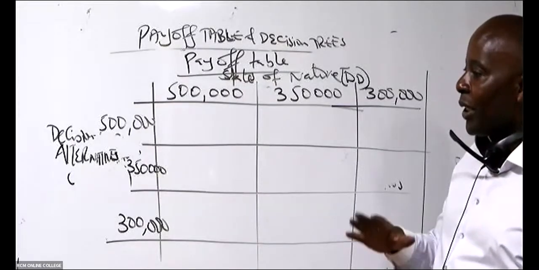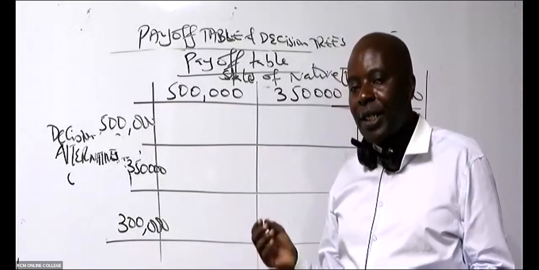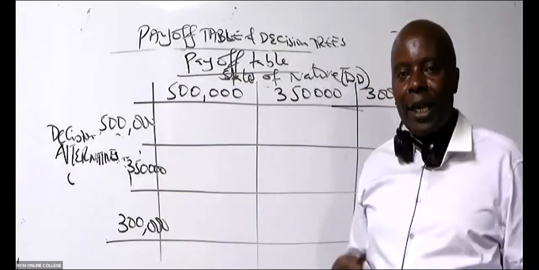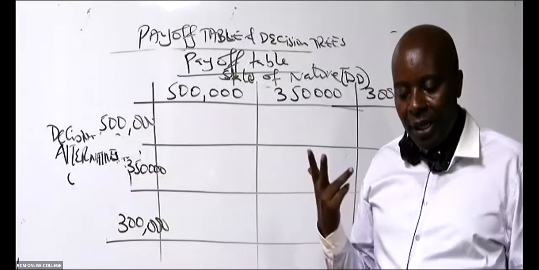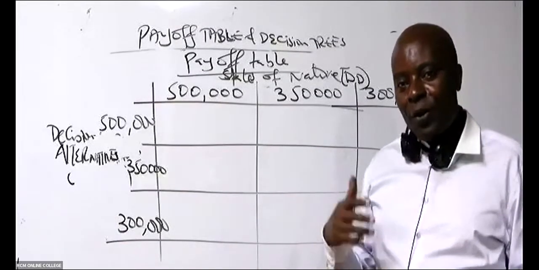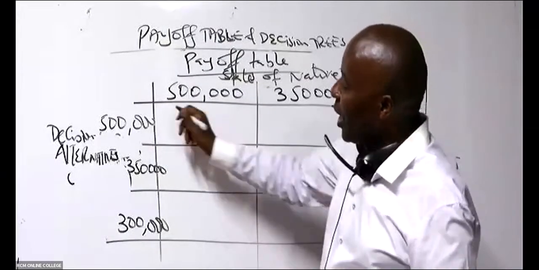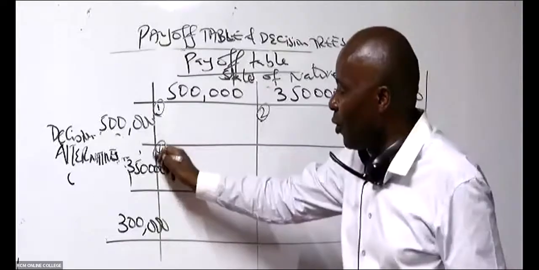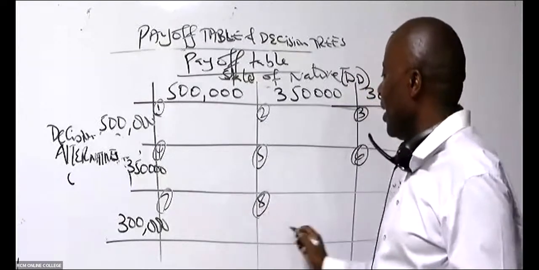So, ladies and gentlemen, what then happens here is that we have got 2 seasons. We can sell all these umbrellas in this year and fetch a very good price. A price of how much? A price of 900. If we sell all of them this year, then we fetch a very good price. Look at this question. I'll call this one cell number 1, number 2, number 3, number 4, cell number 5, cell number 6, cell number 7, cell number 8, cell number 9.